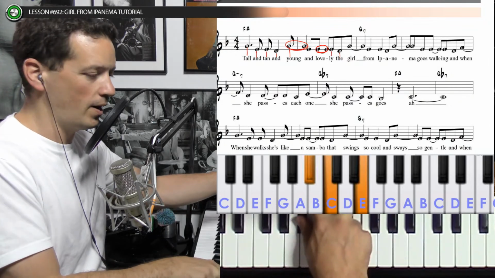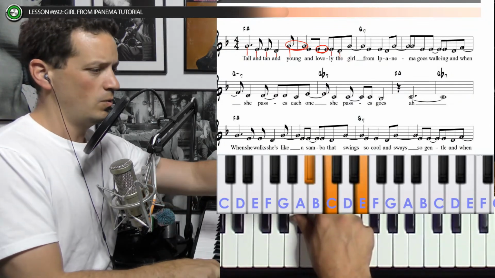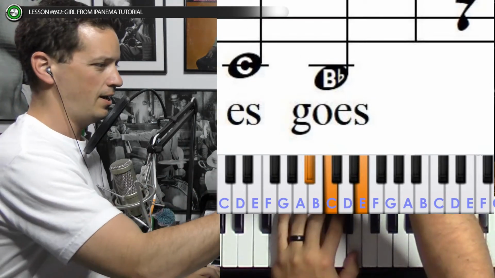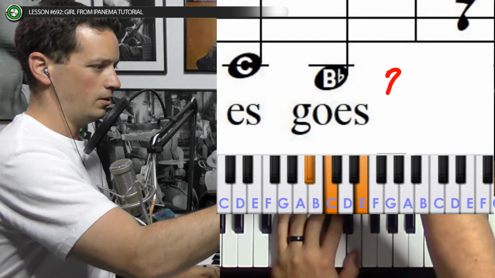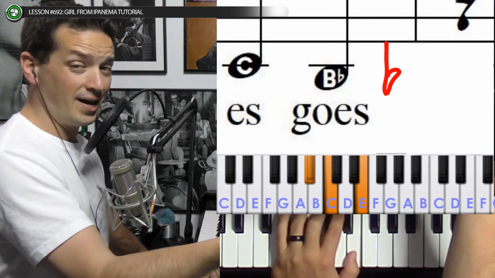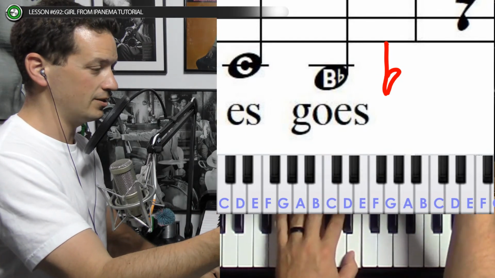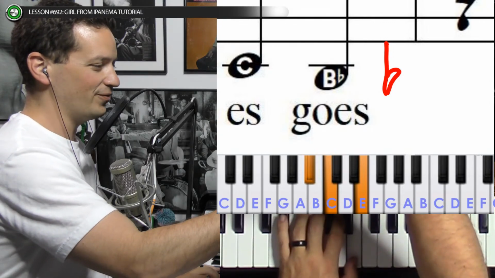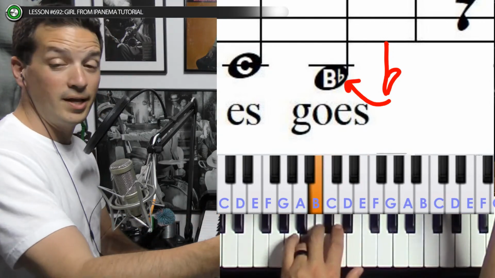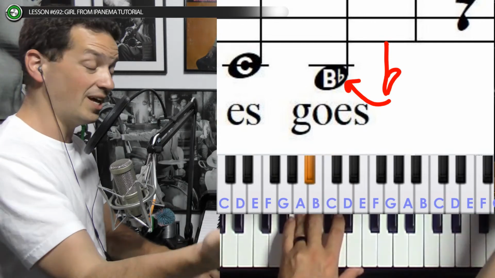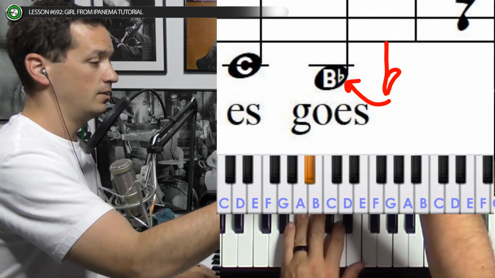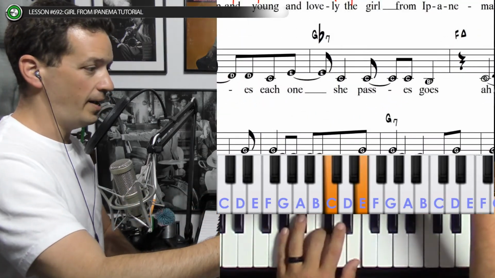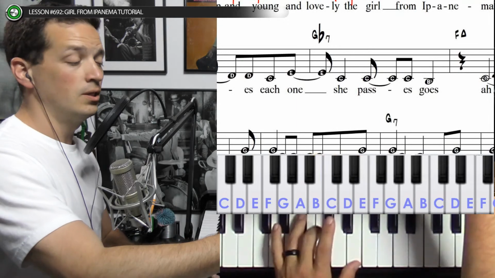So this set of 3 right here, this one's called a B flat, which is why it's got a little flat symbol in there. It looks to me like half of a heart on a string, which is kind of morbid, but I guess it goes with this song because it's all about unrequited love or something like that. So this flat symbol means don't play a B, play the note slightly lower than B, a B flat. Okay, so then we've got 1, she passes, goes.